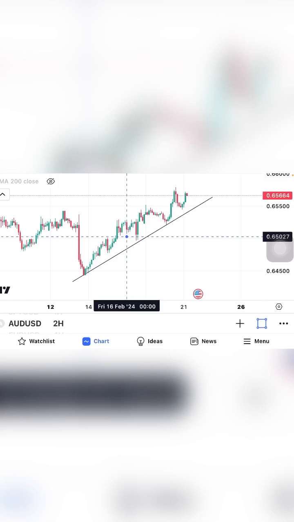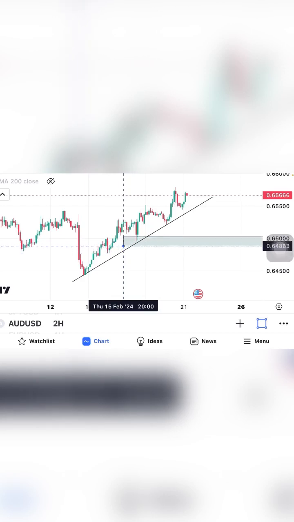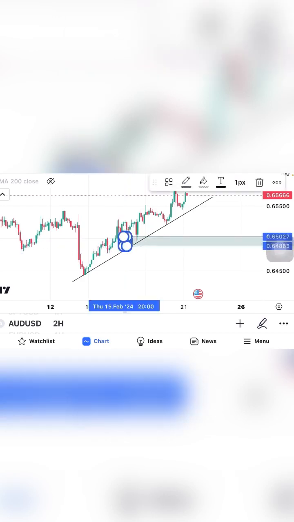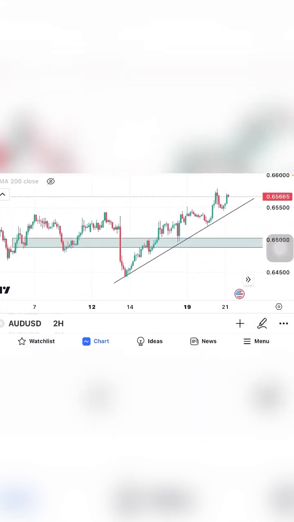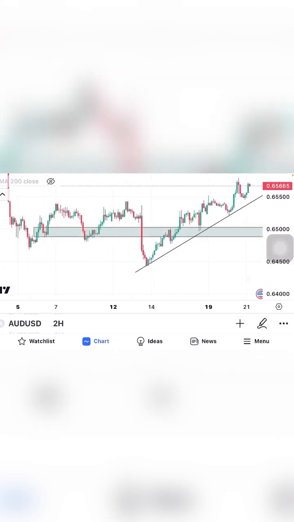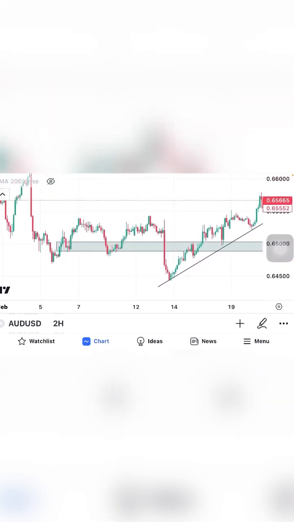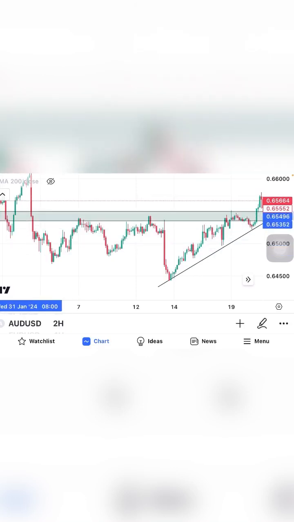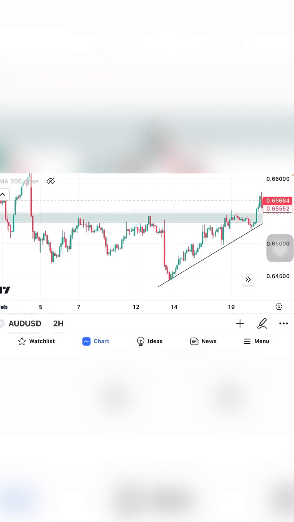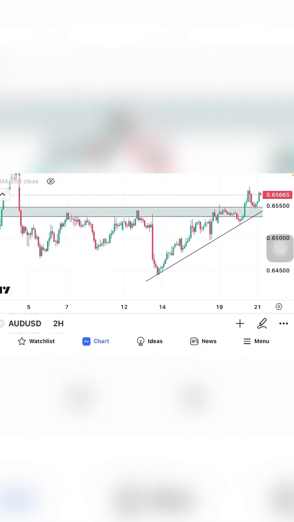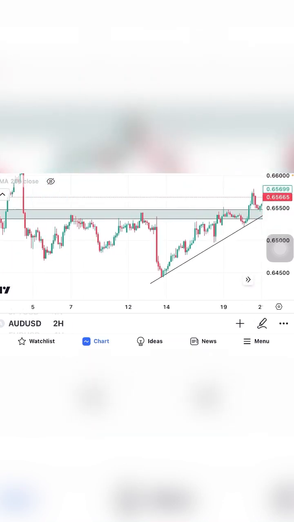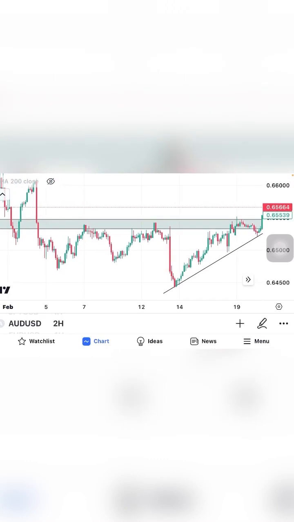Okay, so just watch me. You click on your chart, you drop it, then you can now drag it down. You click out. Okay, you can move it. When you click it, it will be highlighted. Then you can move it. Hold on, let me get it accurately. You can move it. Do you understand? So this is how your support zone will look like.